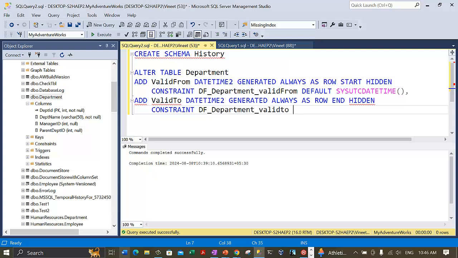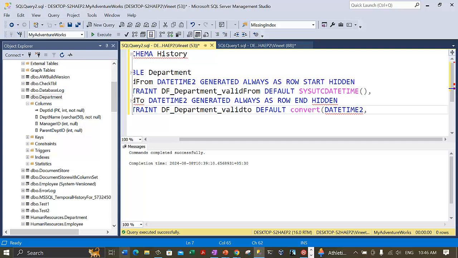We are creating a default constraint, and the value for this column will come from the convert function. Here we are taking a specific value for that column. So the default for this column would be of datetime2 type, and specify the column value. In this case, we are taking a particular date.